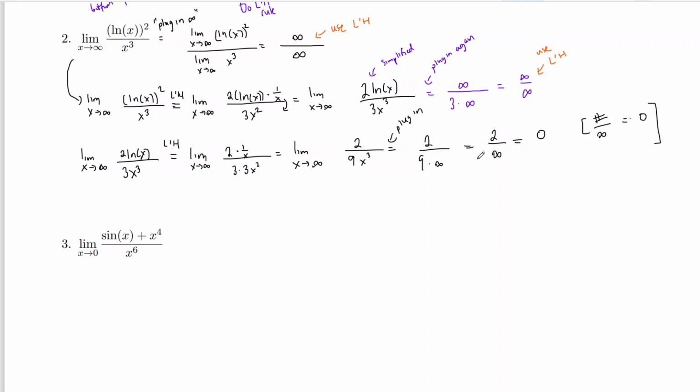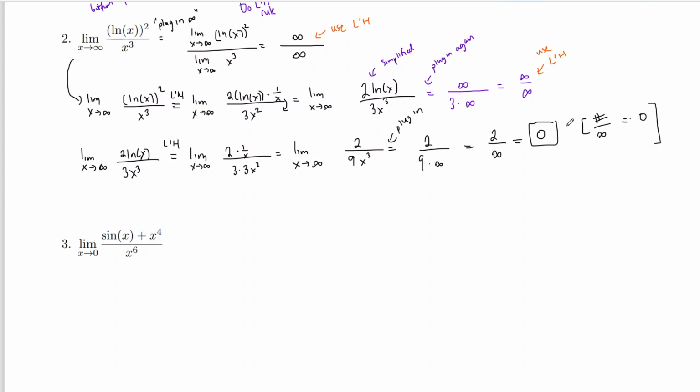And that's it. We had to use L'Hopital's rule twice, just like with the first one, but the idea is we can do a limit now that before L'Hopital's rule was impossible. Yes, we could see it's infinity over infinity, but the only methods we had to simplify before were divide by the biggest power of x or factor and cancel. We had nothing we could possibly factor and cancel from the original. So our answer here is 0.